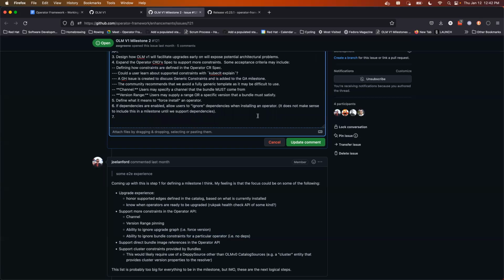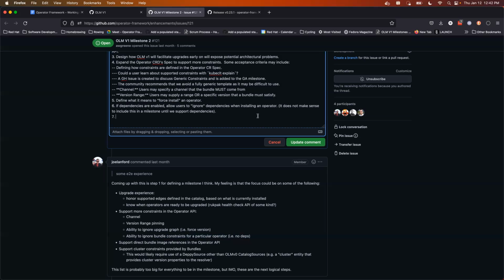clarification question. It sounds like we are saying, okay, if dependencies, I want to install a bundle without worrying about installing the dependencies and other stuff. Isn't that just creating a Rukpak bundle CRD? It could be, but what I think this is meant to capture is: I have an operator foo, and it depends on bar. How can I install foo without installing bar? And today, we don't even do that. If you create an operator CR for operator foo, it's just going to install foo. We don't get operator bar.